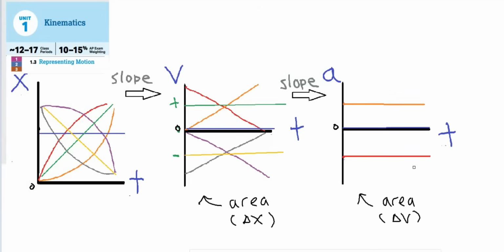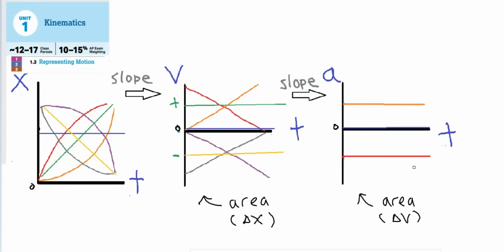So just a reminder of the previous page, if you have a positive velocity and then a positive acceleration, that would mean speeding up. If you have a positive velocity and a negative acceleration, it'd be slowing down. So basically, if you have the same sign for velocity and acceleration, your velocity is going to be increasing. If they're opposite signs, it's going to be decreasing.